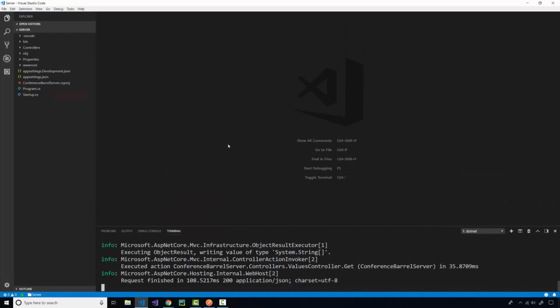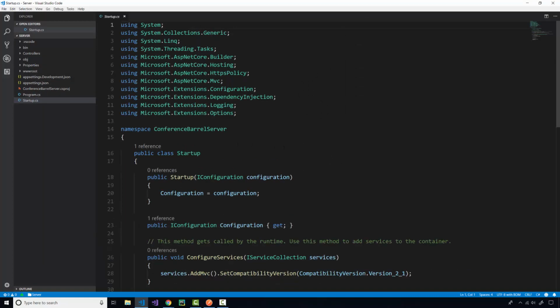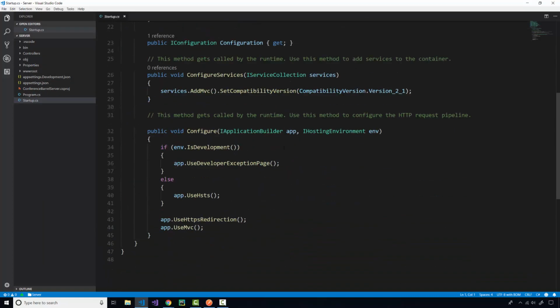The code causing the problem is in Startup.cs in the project root. So I'm going to open it by first pressing Command P, and then I'm going to start typing the name of the file. Once it's selected, I can open it. Now at the bottom of the file, there are two new lines for .NET Core 2.1.